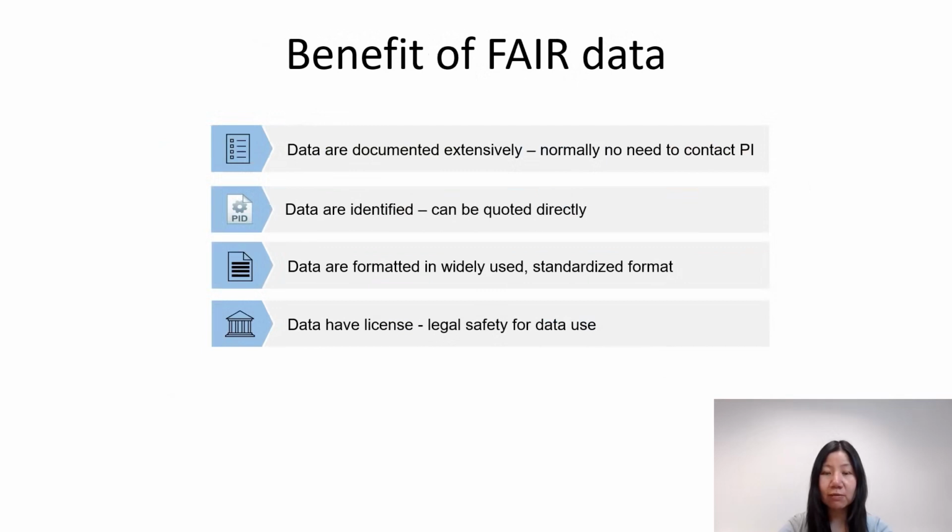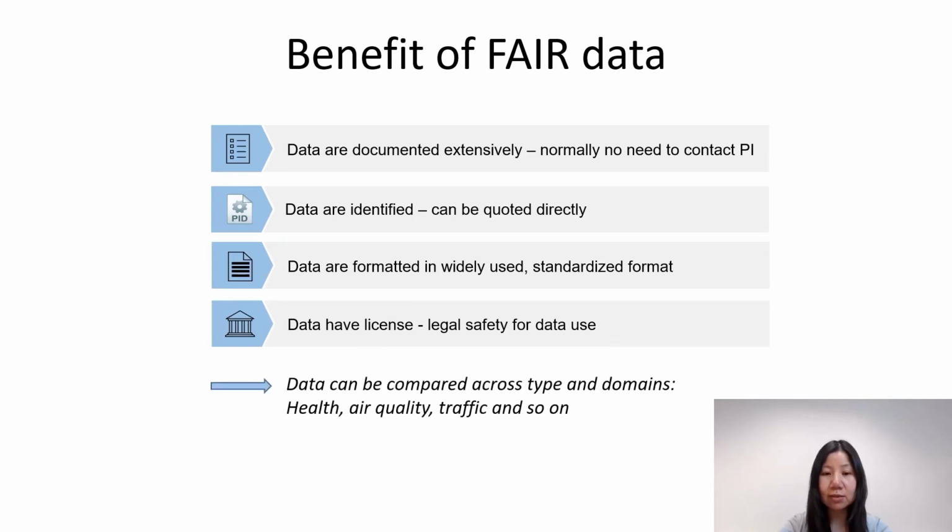There are several benefits of FAIR data. Since the data are well documented, normally users should not need to contact the PIs. Data are identified, which means they can be quoted directly, and FAIR data can be widely used since they use standardized formats. And FAIR data have a license, which ensures legal safety for data use. As a result, data can be compared across different domains, such as health, air quality, traffic, and many more.